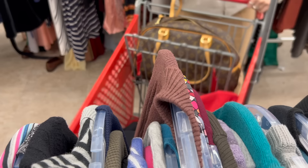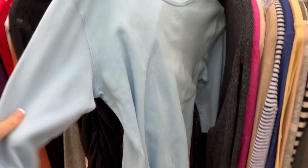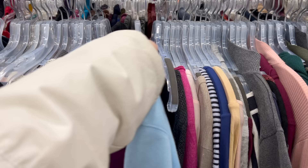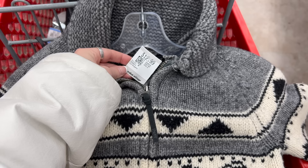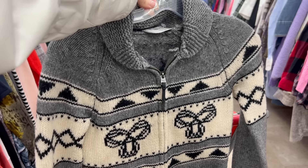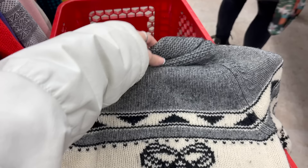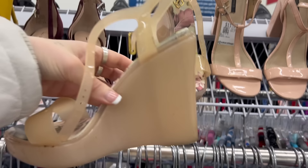I looked through all the long sleeves and t-shirts and didn't find anything crazy. One thing I'm really lacking is cute baby tees. The only thing that stood out was this blue quarter-sleeve top — it just had a vibe to it. Then I saw a sweater placed on a random rack from across the aisle and I ran to it — I've been manifesting finding one of these TNA sweaters. I never owned one when I was younger and I feel like I'm trying to reclaim that, so I added it to the cart so quickly.